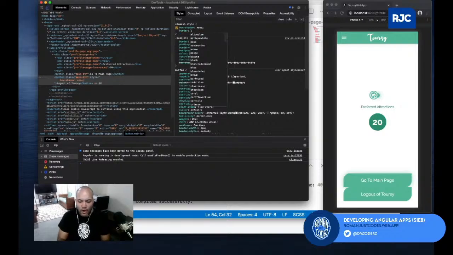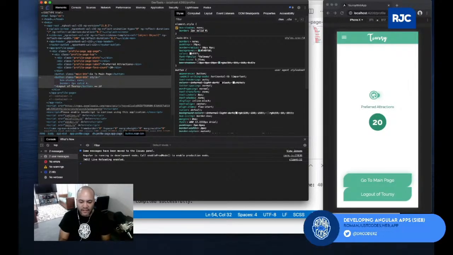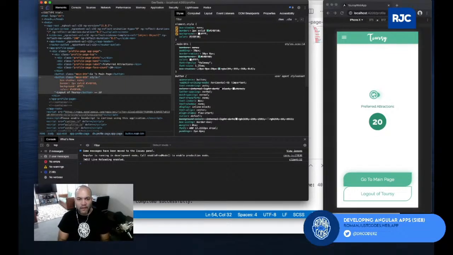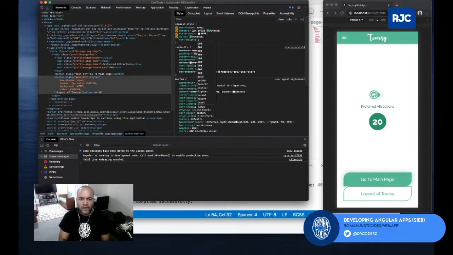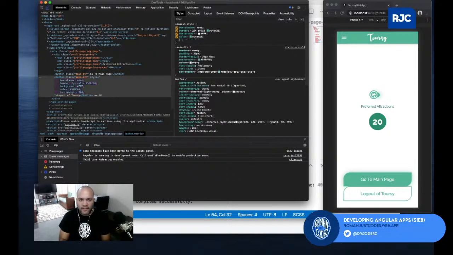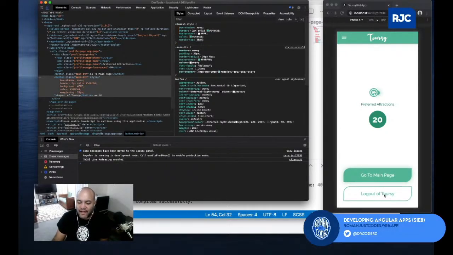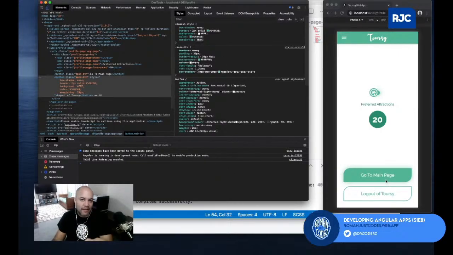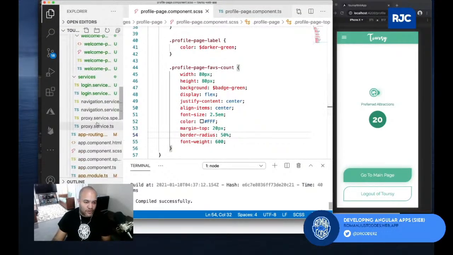Border, for example, I do a border 2 pixels solid, and then I'll use this guy right here instead. So if I do this, it will be that, but the border, and then the background will be white, and then the color will be that same guy, like that. I'll probably do font weight. No, I think that's fine. And then just margin top. Something like that. You see, I want this style to be the inactive. Let's make this active, and the other one inactive button. This solid green will be the main button active, and this main button inactive. So let's create that, because I wanted to make a differentiation between those two.